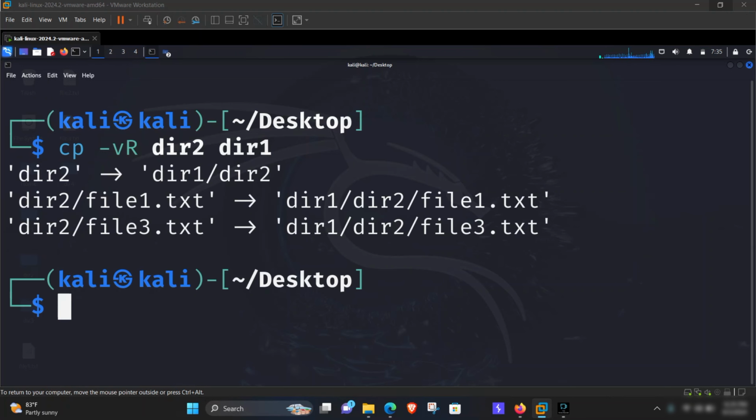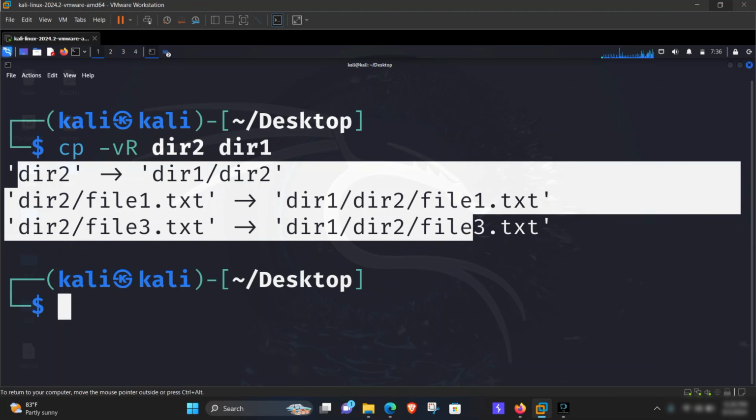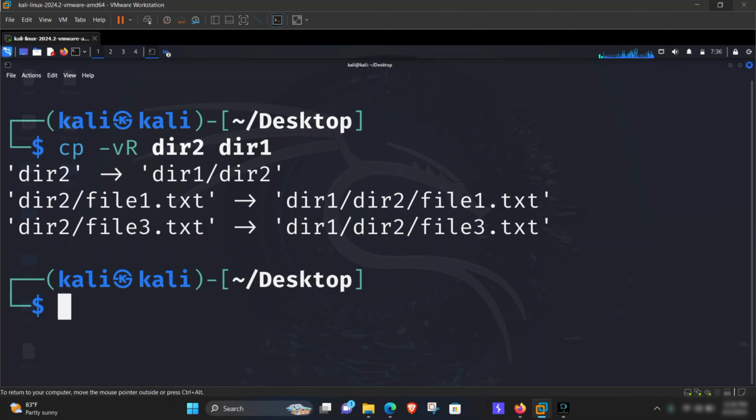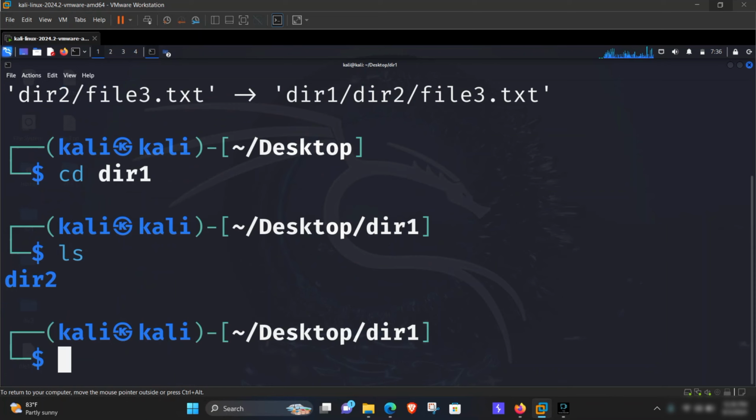This is the copying process. The dash v option shows the copying process. It's a verbose mode that shows the copying process. If I cd into directory 1 and I do ls, we notice that we have successfully copied directory 2 and its contents into directory 1.